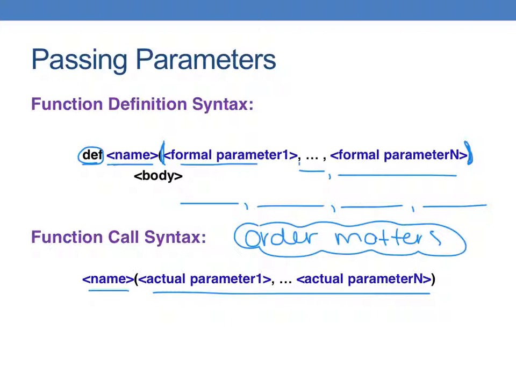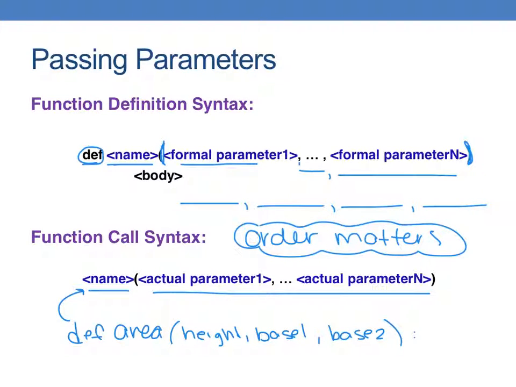So for example, say we were finding the area, let's do area of a trapezoid. Now to find the area of a trapezoid, you need height, base 1, and base 2, and they work differently in there. So if we do height, base 1, base 2 in our definition here, then when they call this function, they would have to enter in wherever their height was, wherever their base 1 was, and wherever their base 2 was. They would have to enter them in that particular order. So order does matter. But it's kind of nice that we can easily add in multiple parameters.